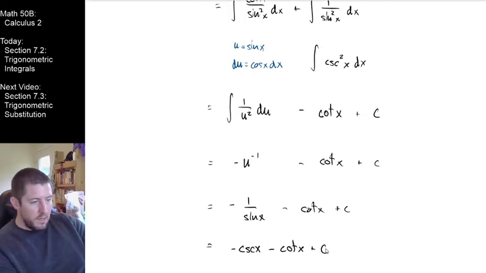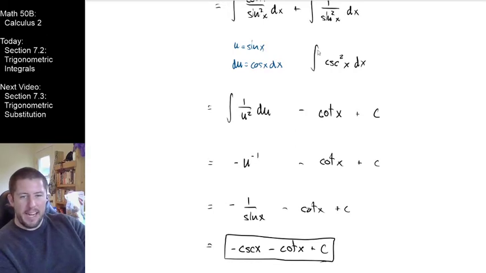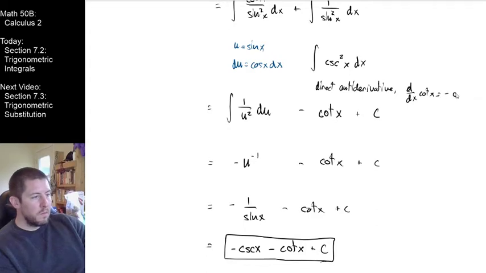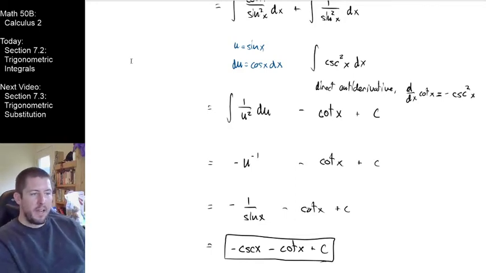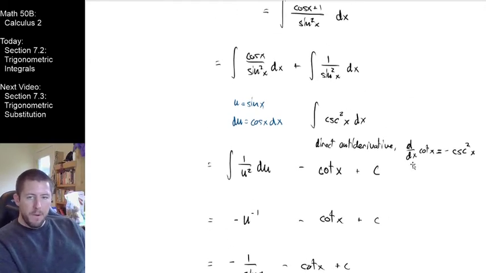Honestly, I kind of laugh that in this week, I feel like some of the trickiest integrals to do for most students are the ones where there's no trick at all. So don't forget that this is just a direct antiderivative. That's just a direct antiderivative for that guy right there to get that negative cotangent. No tricks at all. Took the derivative, undid the derivative. Just picked up a negative is the only exciting thing that happened there.